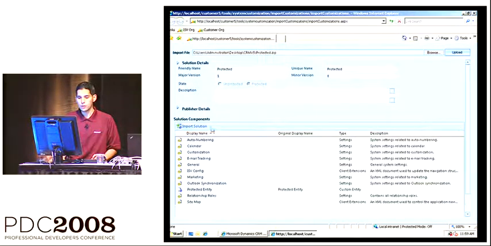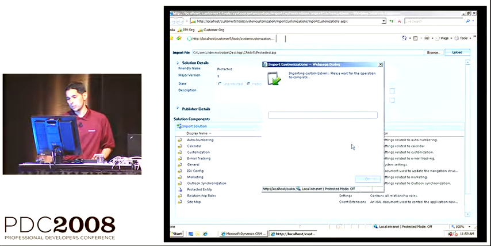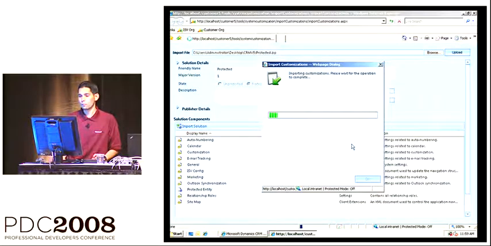So I'm going to import that. That's going to pop the import customization dialog. It's going to take just a couple of seconds. Have that beautiful progress bar that's actually doing something. It's pretty cool because I actually took one of the latest builds from last week, and the day before, this progress bar was not working. And it's not working, so that's pretty cool.